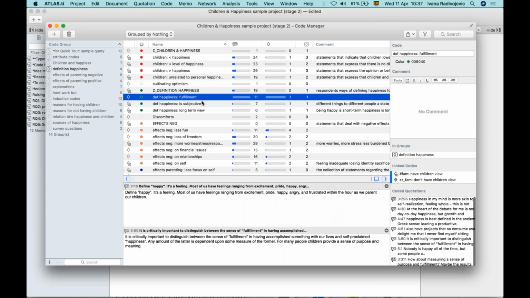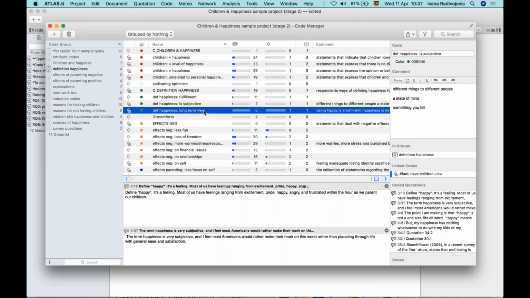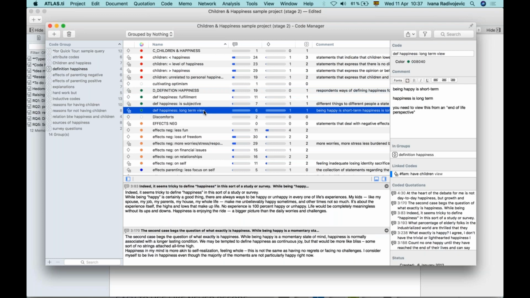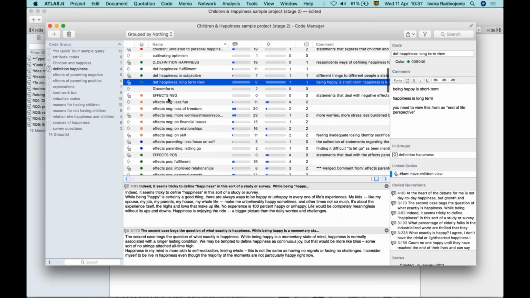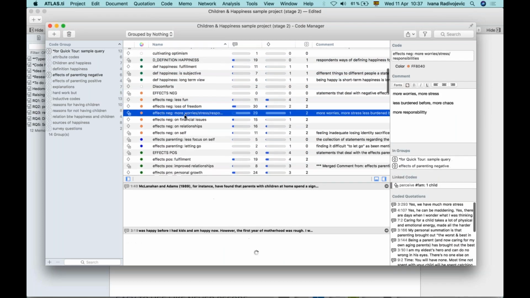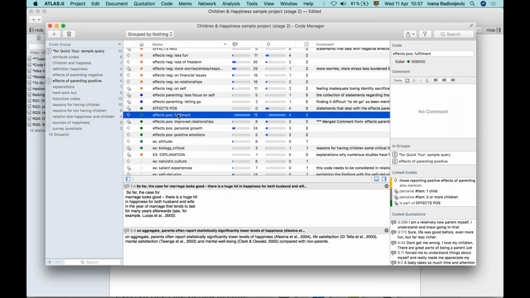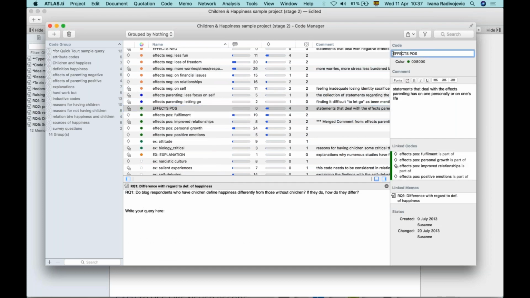Definitions of happiness being about fulfillment, subjectivity, or a long-term view. And to show that these subcodes are a part of this code, we've just put the prefix here. And this is the same for all of the codes, as you can see in the list. To add a prefix, we simply just edit the name here, and then we'll have that added.